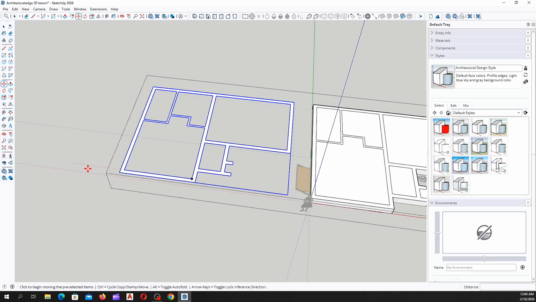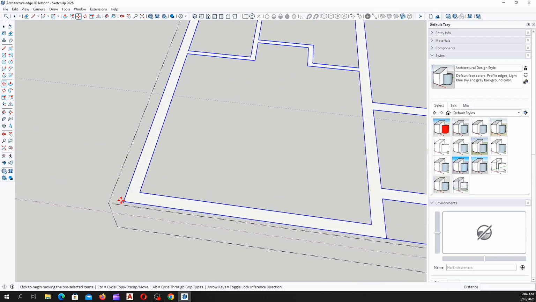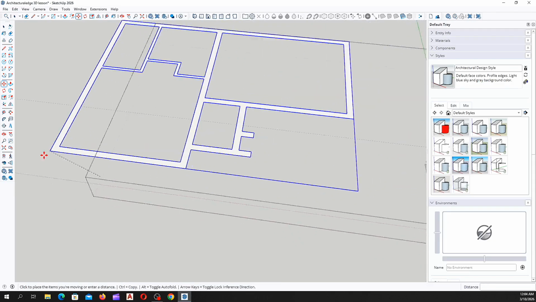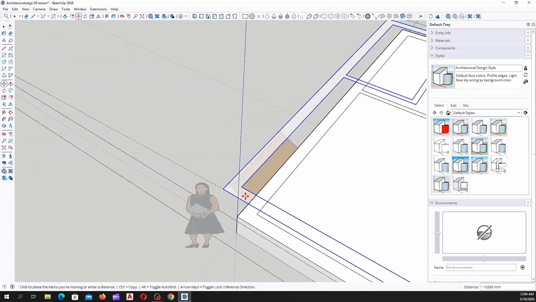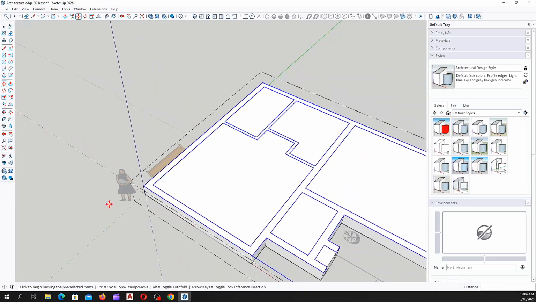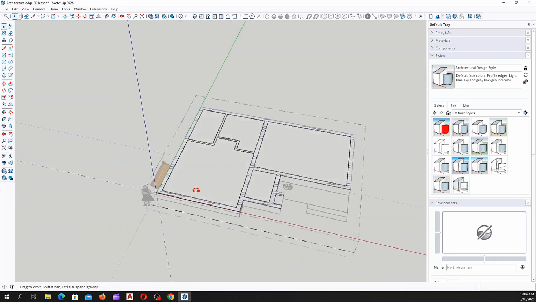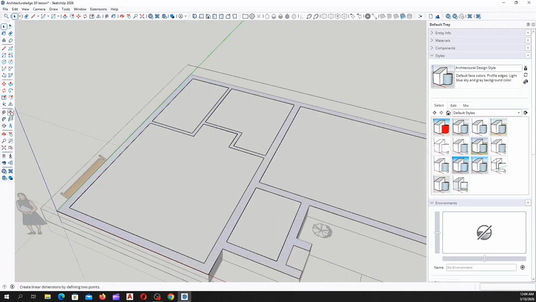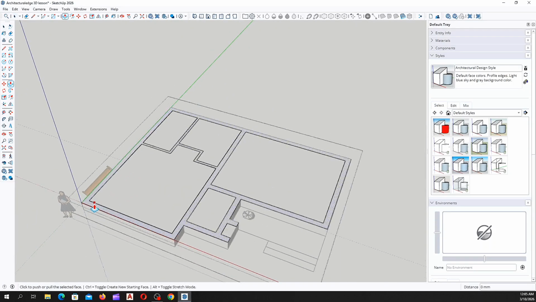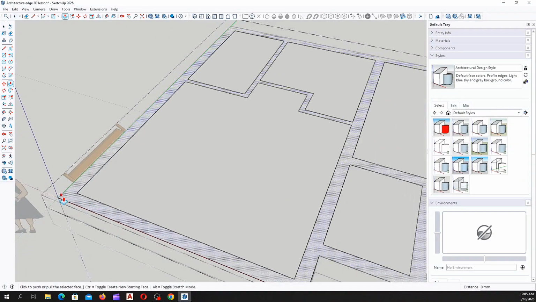All right, so we can pick our move tool. This time around, we are not pressing our control key. You just pick it at this point and you return it back to your floor plan. So now we'll double click on it. We have this. So now we'll pick our push tool to build our structural walls.